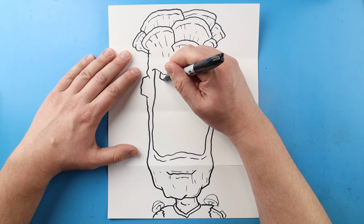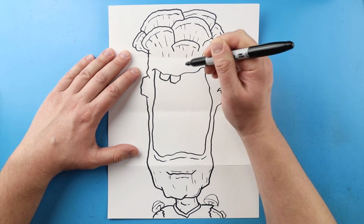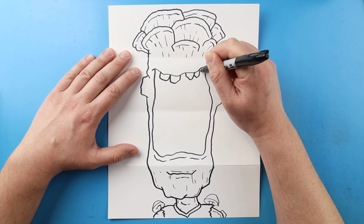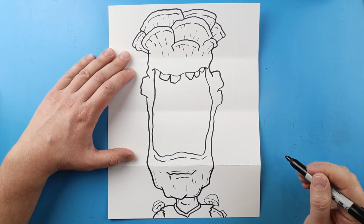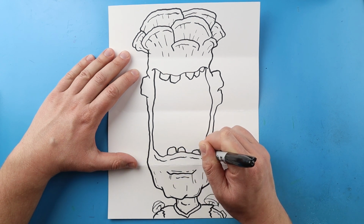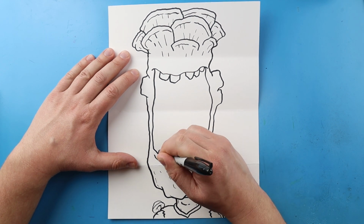And then we're gonna make some teeth in here. I'm gonna make some kind of like bumpy, kind of squared, lumpy, kind of jagged teeth all around here. Put a couple there. And then I'll do the same thing here. Just make some of those same teeth. You wanna make them different sizes, kind of bumpy and jagged.